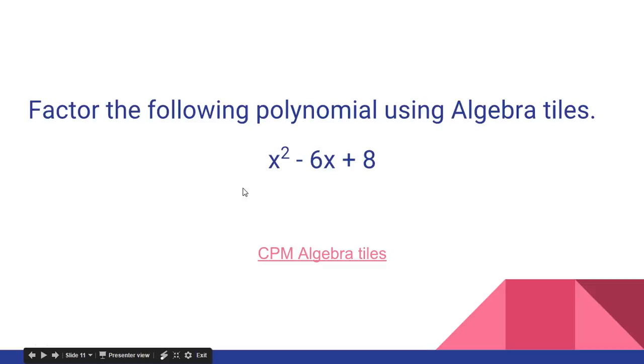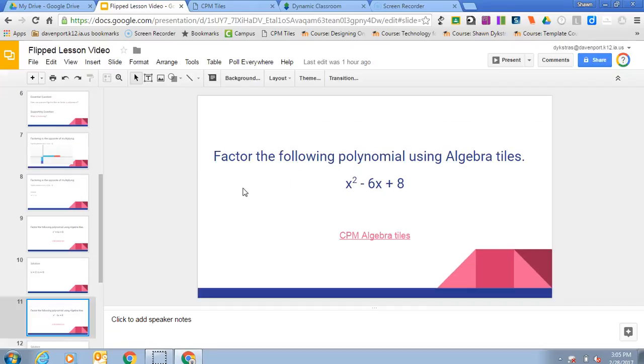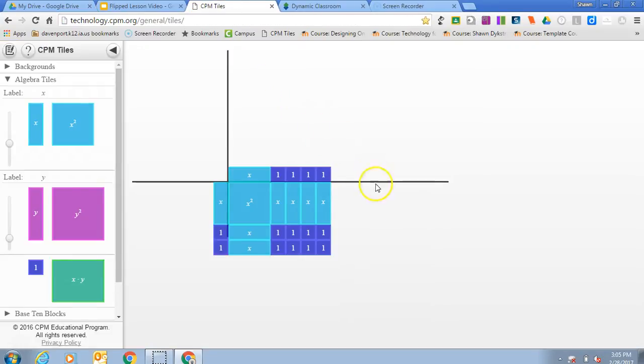This problem looks much the same as the last. Factor the polynomial using algebra tiles, x squared minus 6x plus 8. This will give us an opportunity to take a look at negative tiles. In this case, the only thing different in our problem is the x's are negative. And recall, if we tap on them once, they will change to a negative color of red. So if this was my original problem, and I did that, you see the rectangle is still the same size, so my factors are okay.